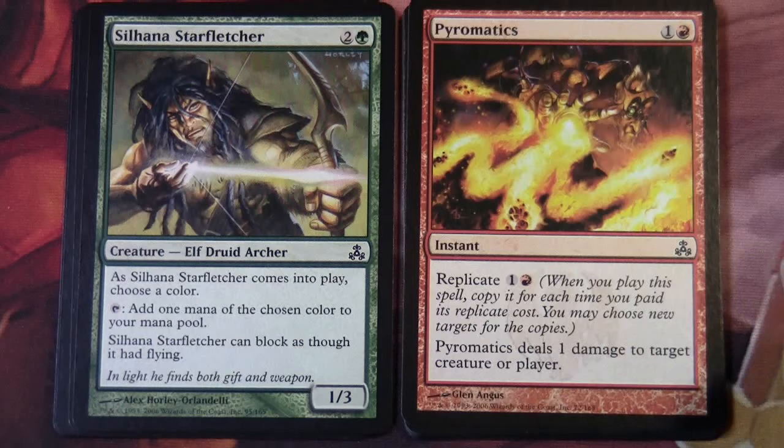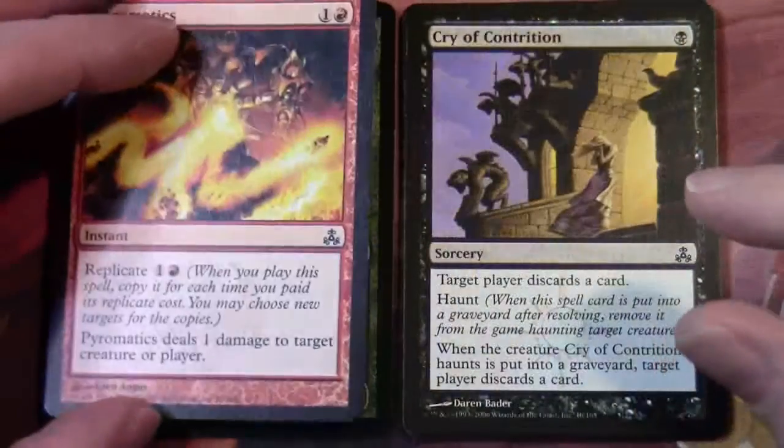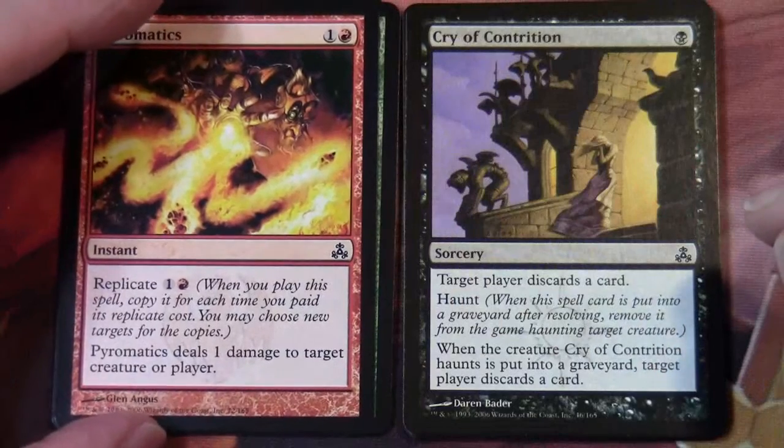So 1 and a red instant, replicate 1 and a red. When you play this spell, copy it for each time you paid its replicate cost. You may choose new targets for the copies. And Pyromatics deals 1 damage to target creature or player. So basically the ability does what it says.